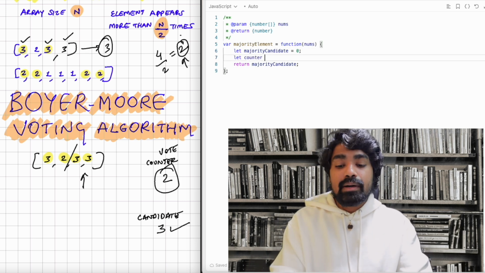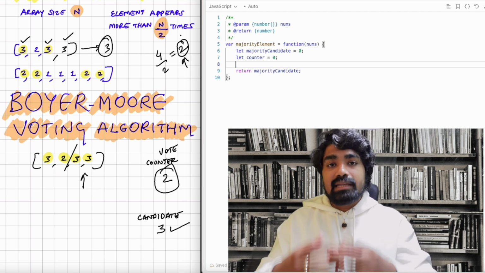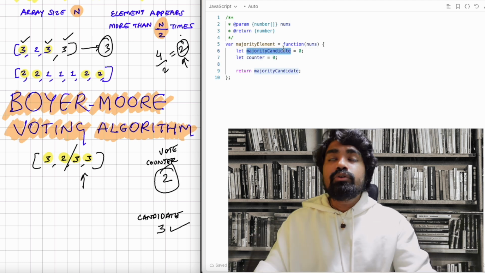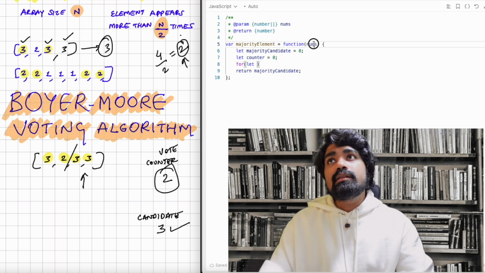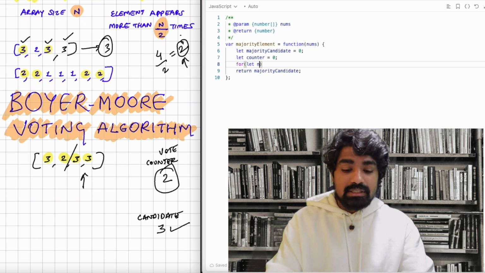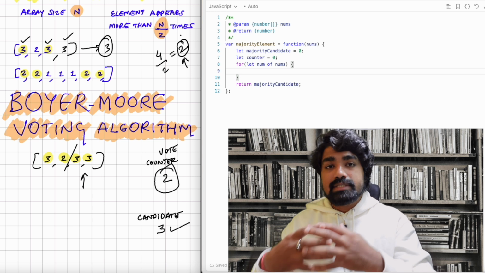I'm also going to keep a track via a counter that's going to just get incremented as soon as you find the majority candidate. If you don't, we are going to decrement it. So I will say, given that we have this nums as our input array of numbers, I will just say for num of nums, and iterate through the entire input that we have received.